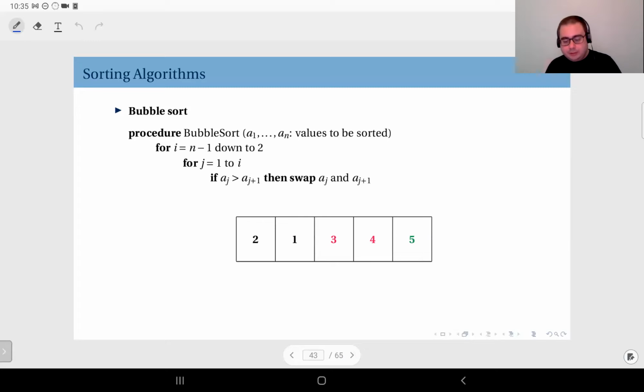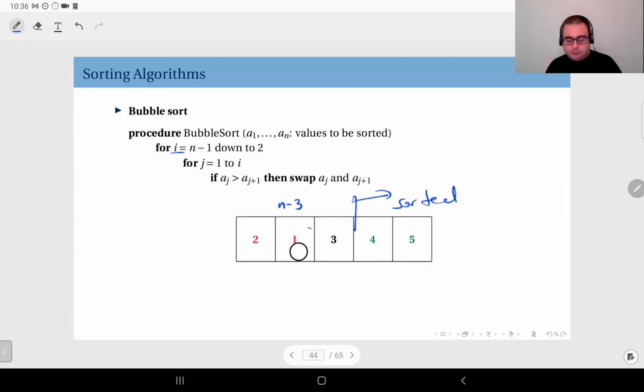And in this case, now 4 has been placed at its correct position. So this part now is sorted, and I don't need to check them. So I don't need to check this pair, and I don't need to check this pair. I'll go up to this, and that is due to the fact that i now has become n minus 3.